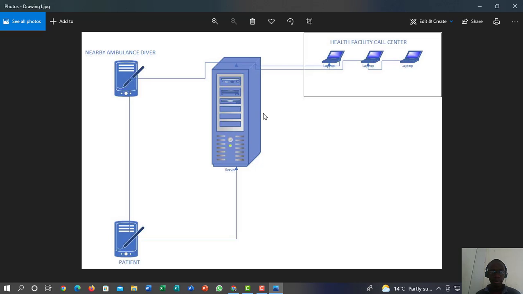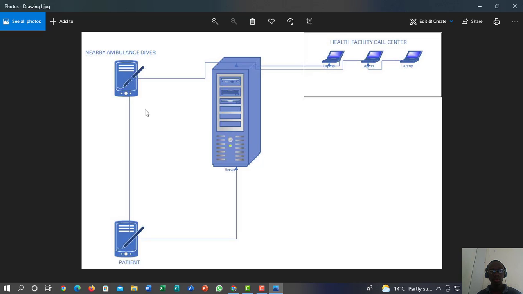In the first way, we can set it so that it sends the information to the health facility call center, which will then request the nearby driver to pick the call. The nearby driver will have two options: either to accept the pickup or decline the pickup.